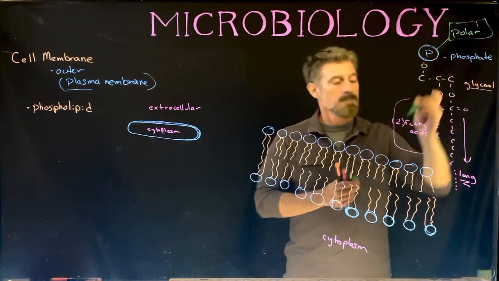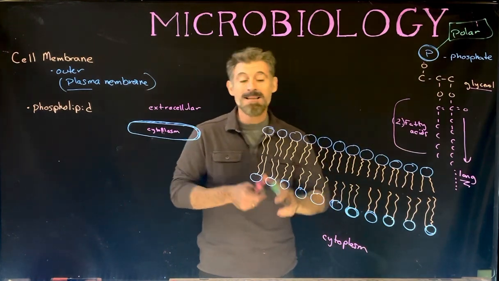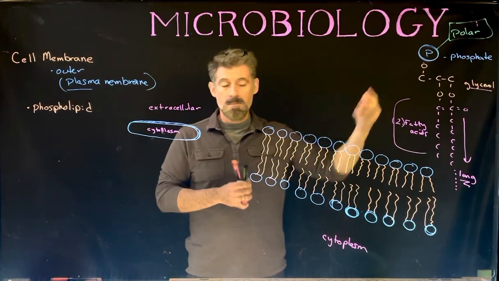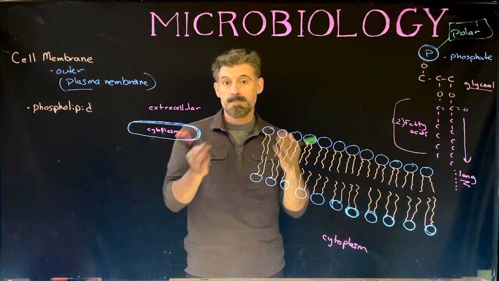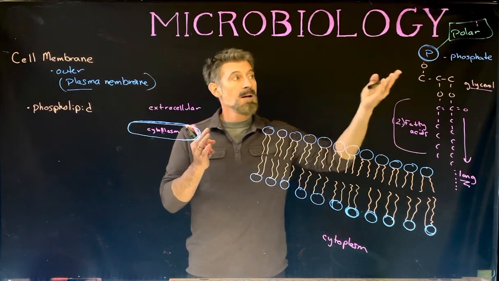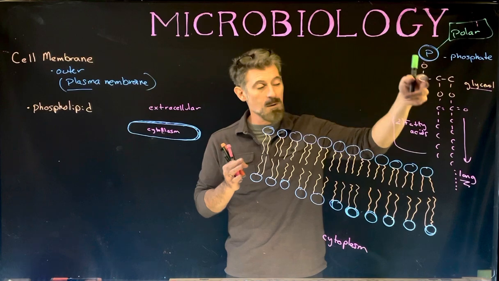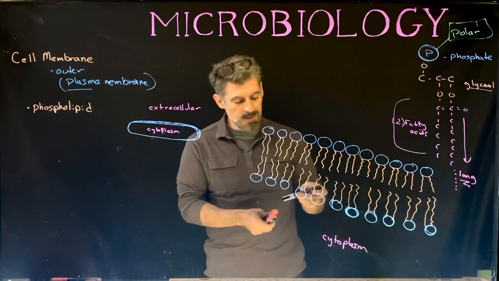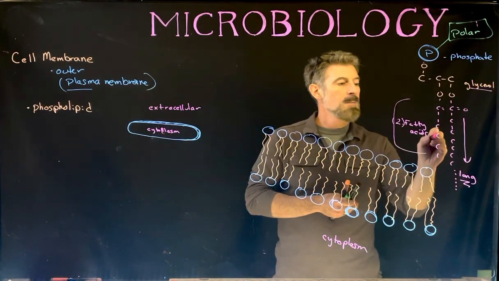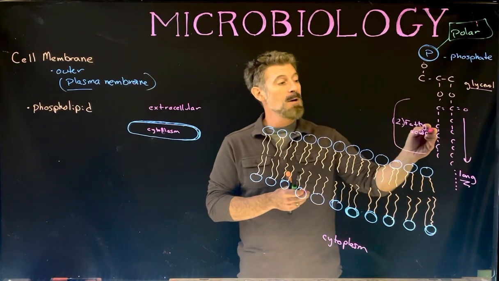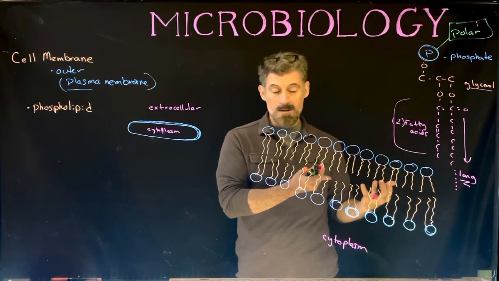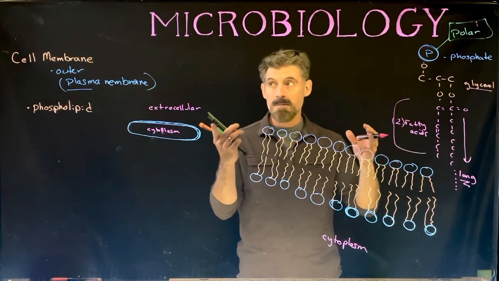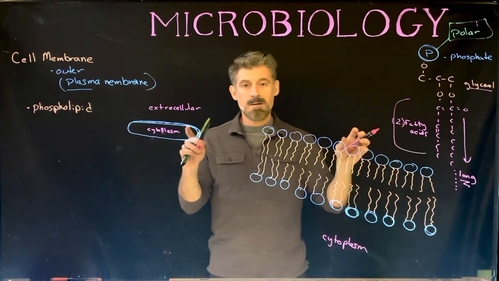And I'm not going to be more specific than that because that's another thing that separates the different phospholipids: the different polar molecules. Like phosphatidyl inositol has a polar molecule, inositol, attached to the phosphate group, which is attached to the glycerol, which is attached to 2 fatty acids, and they could be different lengths. In addition to being different lengths, generally you have single bonds like I'm drawing here between the carbons, but sometimes there can be double bonds, which makes them unsaturated, and then you lose some of the hydrogen. So it's unsaturated with hydrogen, or think of it the other way. When we call it saturated, it's saturated with hydrogen.